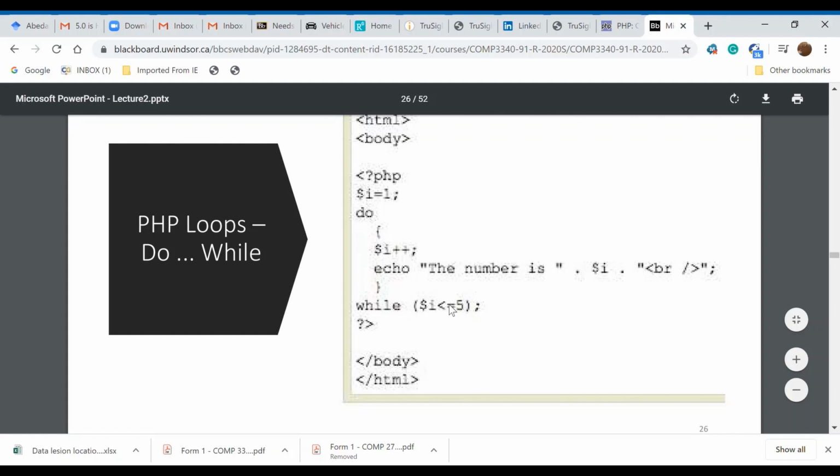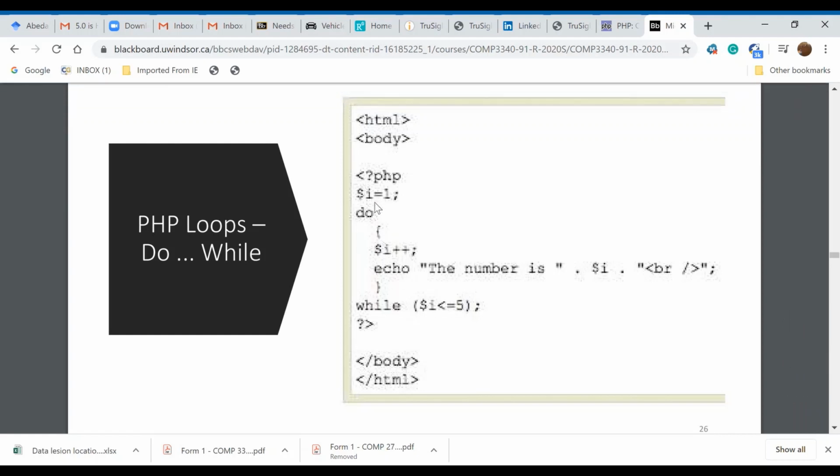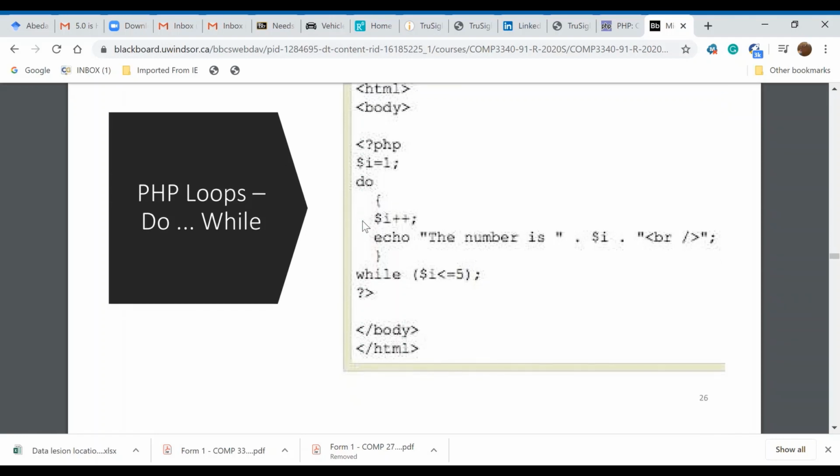No. So I know here we started with I equals 6. 6 is not less than or equal to 5, but this do code will work at least one time. So if I equals 6, it will print 7 and it will stop.